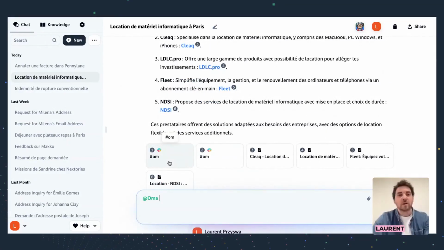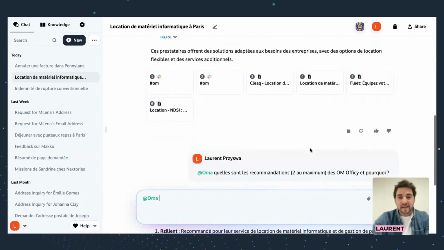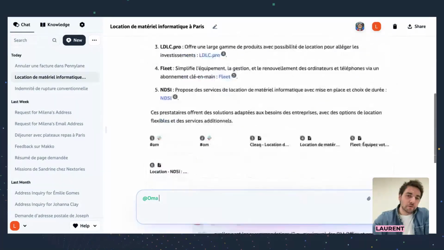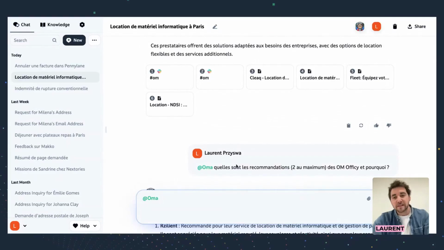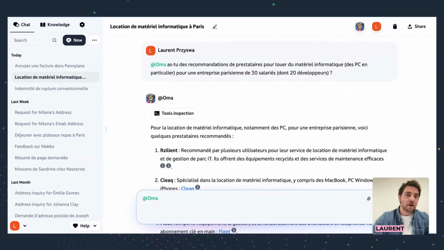They are some Slack discussions, and also some benchmarks that we made in our Notion. Then I asked, okay, you gave me all the names that you got from our database. Now, can you give me a recommendation for the two best from the office managers and why you recommend them? I won't show you the answers because I don't want to make enemies, but it worked very well. So this is OMA, our universal assistant.